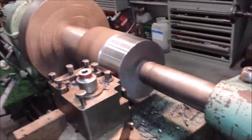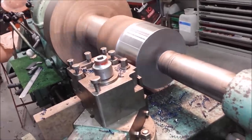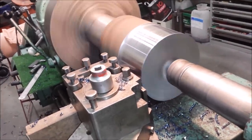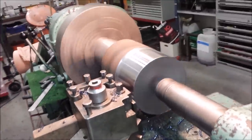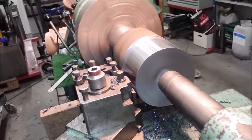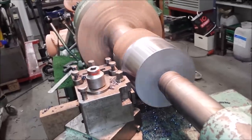So this first cut, the part is running out pretty bad, but when going through a mill scale, it's always good to go as far down so you're not dragging in the mill scale. That will ruin the insert instantly. The rust is too hard, so get a deep first cut so you go through that in one pass.